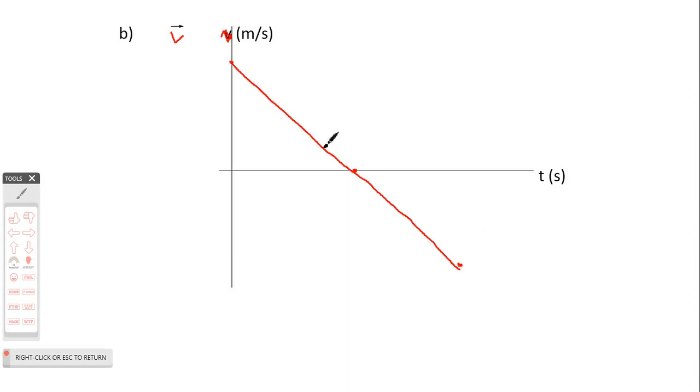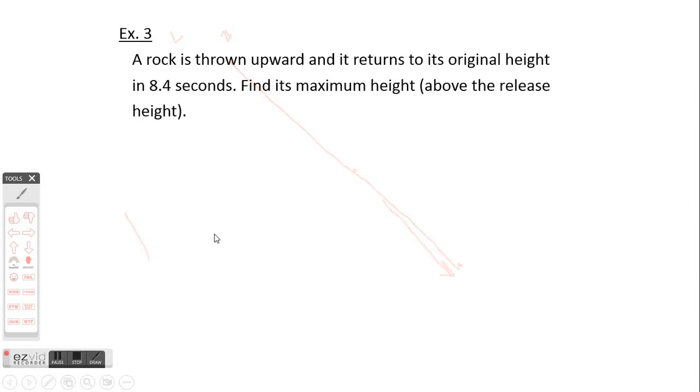And I'm going to, at some point, half of 6.52 seconds in, have 0 velocity, and then 6.52 seconds in, I'm going to be at negative 32 meters per second. So essentially, I'm going to have a straight line connecting these 3 points. We're going to pretend that with my mouse I can draw a straight line. Not too bad. Anyways, it's a straight line because if we think, what's the slope?